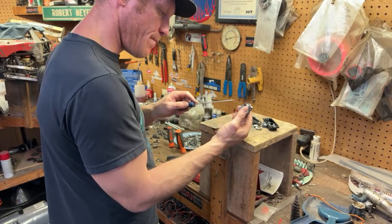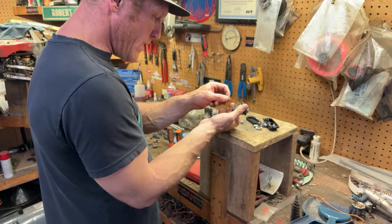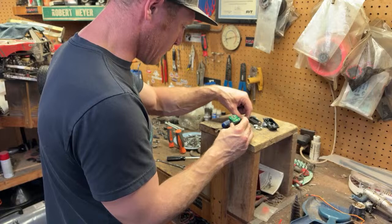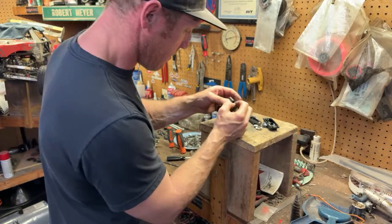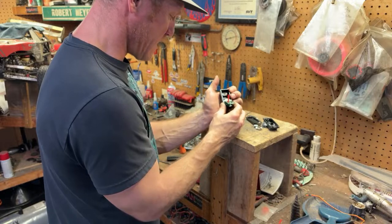Well, anyways, we know that the solders were broke right here, and then this was just flopping around in there. I don't know what the hell that does. It's got to do something down inside of here. I want to just bend this back.